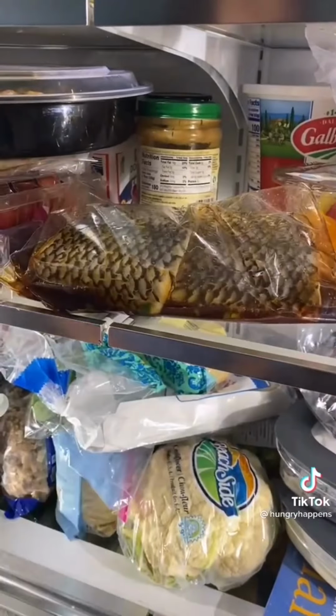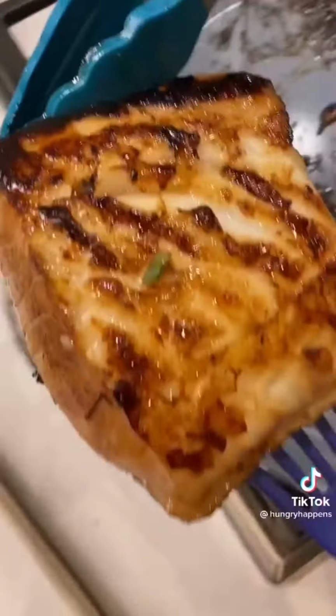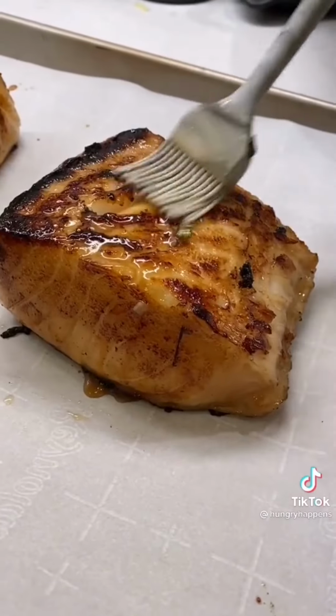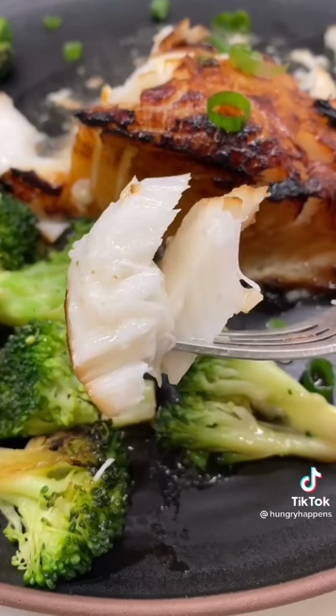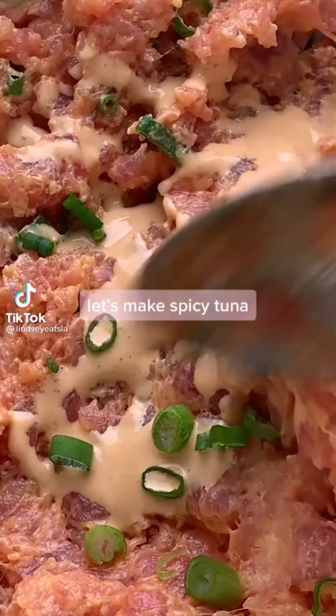Sear the bass in a pan on all of its sides. Then brush it with some of the leftover teriyaki. Bake for 15 minutes at 425. This is the flakiest, yummiest fish you're ever gonna get. Love your life.